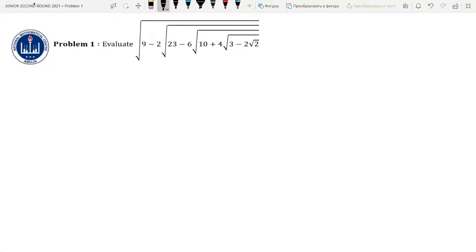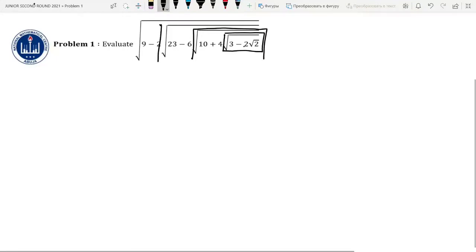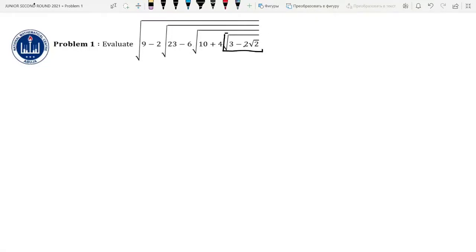As you can see, there are a lot of radical surds here, and it's not so easy to simply say what the answer is. So the best way of approaching this question is to try to simplify it from the innermost surd. We check if we can simplify this. Then after we simplify this, we expand 4 times the simplified version, and we check if we can simplify this, and we check if we can simplify this before we finally do the question. So we are starting from the innermost to the outermost surd, not the other way around.